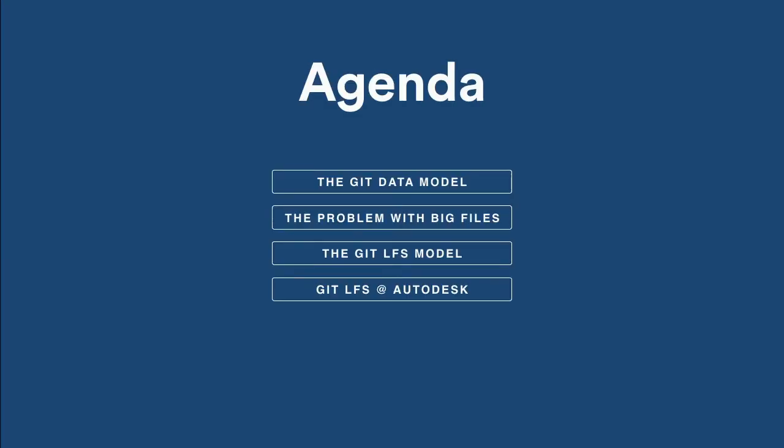We're going to explain a bit about why Git LFS is necessary, but to do that we need to dive into a bit about how Git works under the hood. It'll be very much a high-speed deep dive, but hopefully it'll give you enough information to talk about why big files are a problem, and a bit of an introduction to the Git LFS model, how it modifies slightly the Git model or builds upon it in order to solve this issue that is a problem for real companies, in particular for companies like Autodesk. At that point, I'll hand over to Lars, who will give you a bit more real-world experience. It's nice to talk about theory, but practical stories are far more use in my experience. And he's got some really interesting stories and practical tips and tricks about Git LFS migration for you.